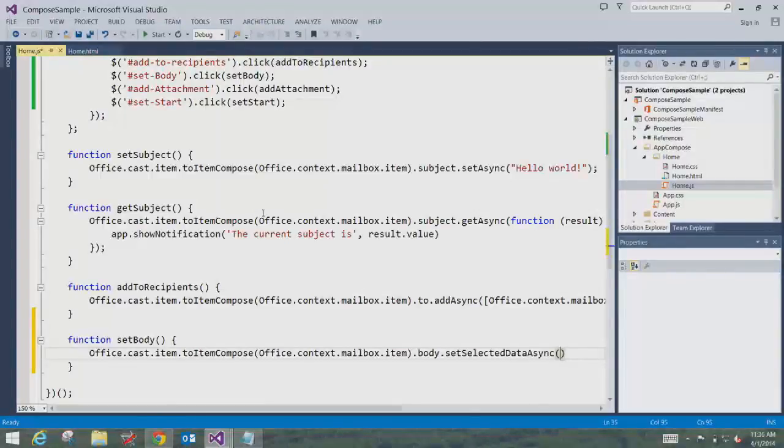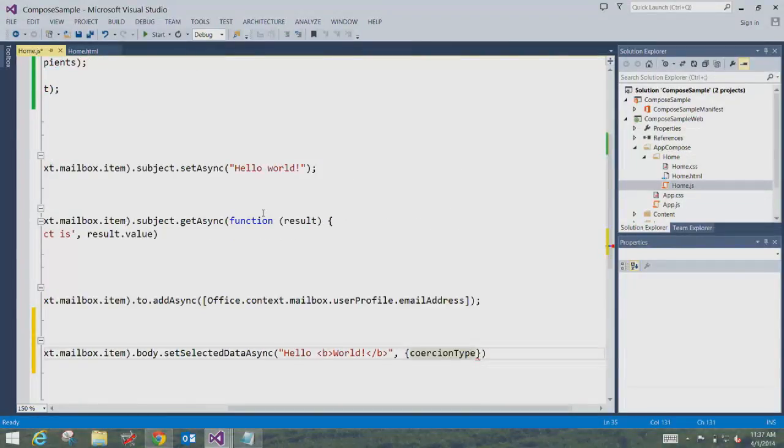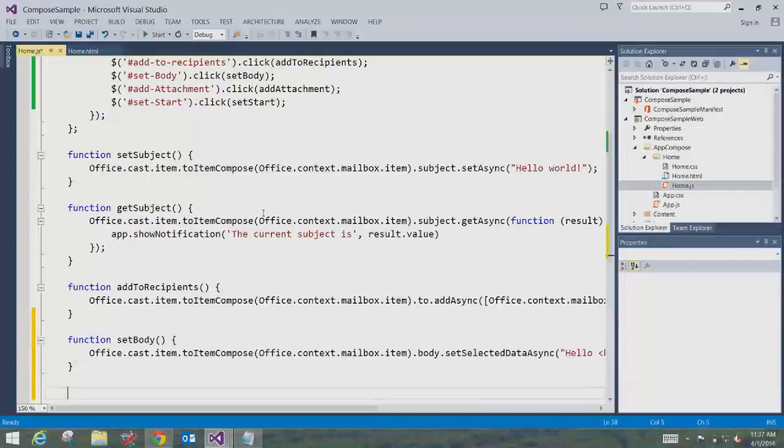If you wanted to prepend, you can just call prependAsync, but we're going to set it. And to set the data, I'll show you guys how to do HTML. So I'll say hello, and then we'll do very basic HTML, world. And the trick here is that we need to specify an extra parameter. It's called the coercion type. And this tells OA to treat this as HTML. So that's the body.